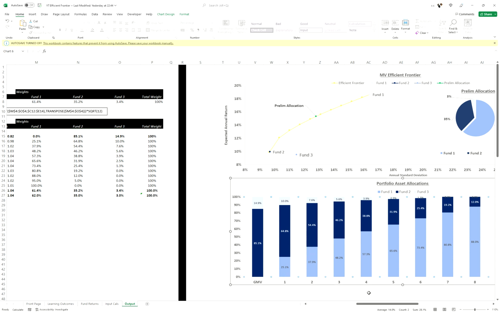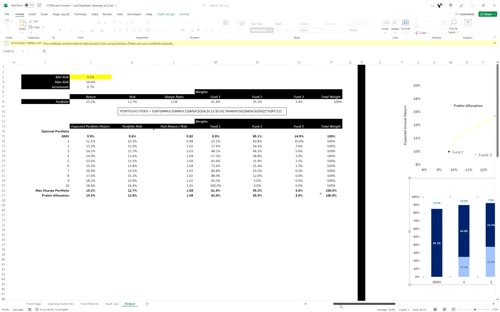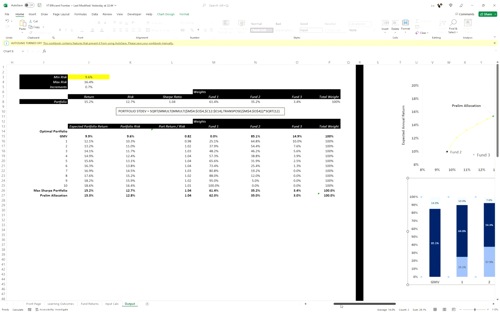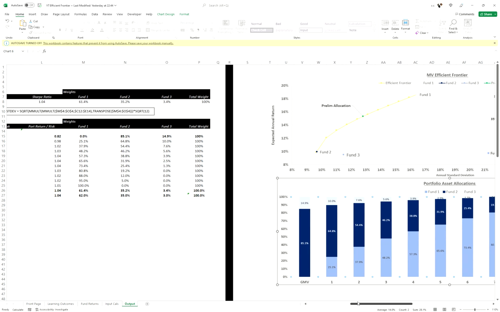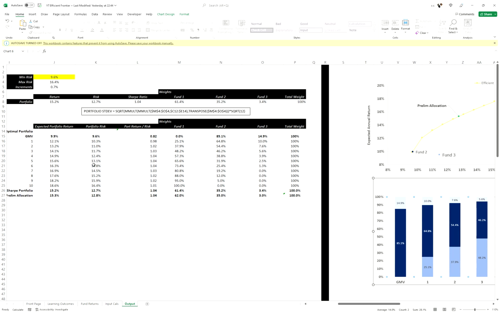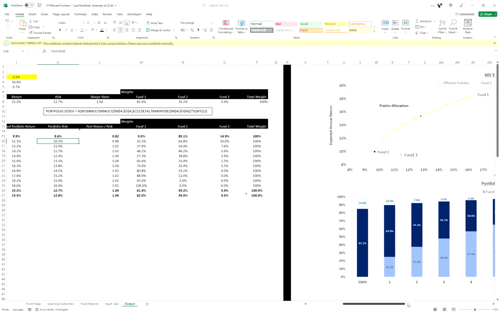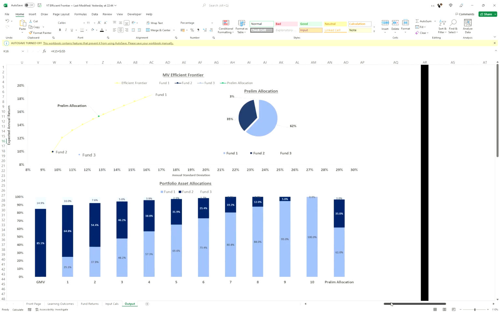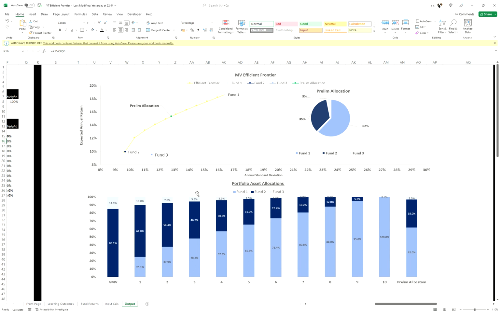So, for your first allocation for a certain risk level, which is your global minimum variance portfolio, which is the minimum risk for the portfolio, is 9.6. And then you got 1, which is then 10.3, and a return of 12.1. That is the allocation you have, and so forth. You go across. And what we've decided is very simple. We've tried to maximize the chart, and then we've just rounded the figures to say we want 62% to fund 1, 35% to fund 2, and 3% to fund 3. And that's pretty simple. I think you can quickly do that.